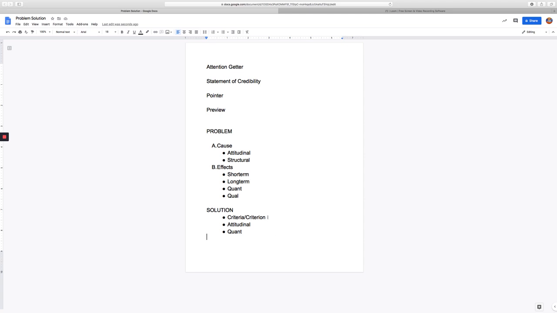So you may say the solution to sidewalks should always have these fourfold notions. It should make sure that it's safe, that the neighbors want it, that it doesn't impact heritage live oaks, that sort of thing. Think of the criteria or the criterion as the set of lenses that you look through.